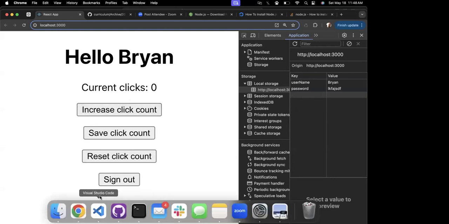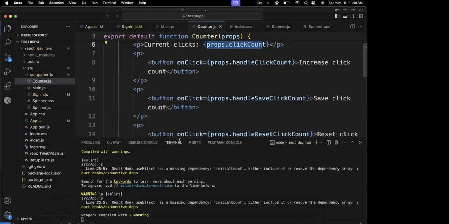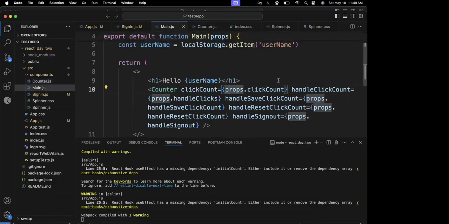Yes, so as soon as it's clicked, we're in our counter. This is the function that we're triggering, right? We're going to trigger this function, handle click count, okay? Which is props.handleClickCount because it came from our main. So then in main, we have handle click count right here. So when we say props.handleClickCount, this is what we're referencing. This does not have to match the prop that you're actually passing, okay? Which actually it doesn't right here because it says handle clicks.